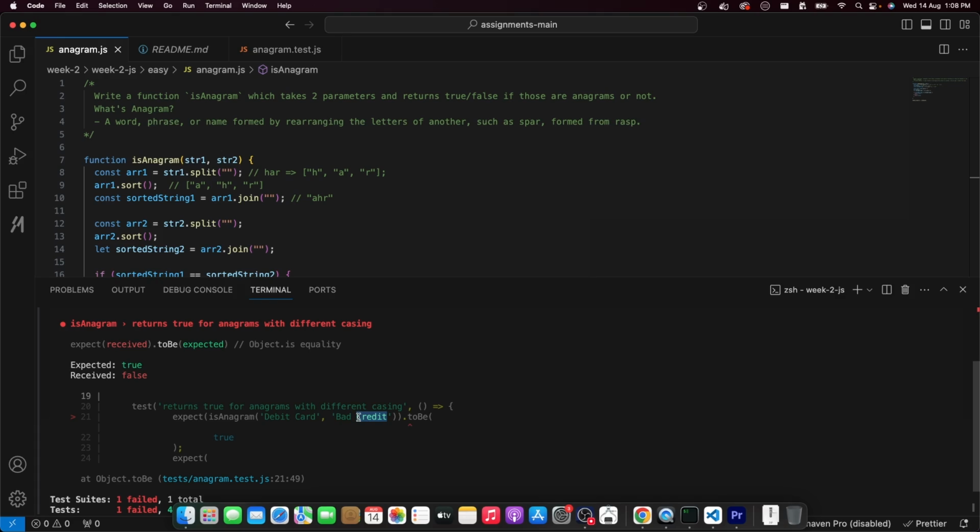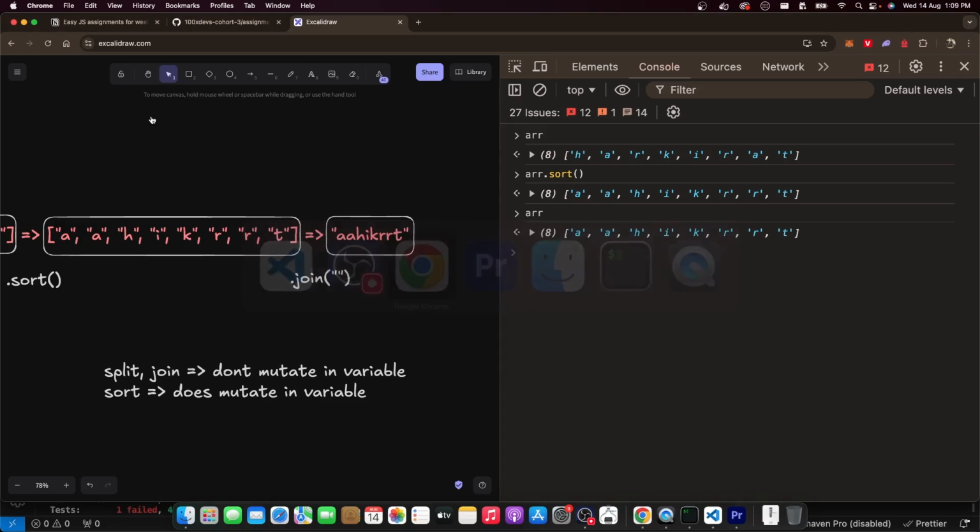Do you think these are anagrams? These are anagrams, but the problem is the D over here is capital, the D over here is small. The C over here is capital, the C over here is capital, but the B over here is capital, the B over here is small. So unfortunately, the test case is a little weird. You would expect this not to be there, I agree, but we have intentionally made the test cases a little weird so your tests break and you learn something new. What is the new thing you are learning? What are the 3 things that we had to learn from this specific video?